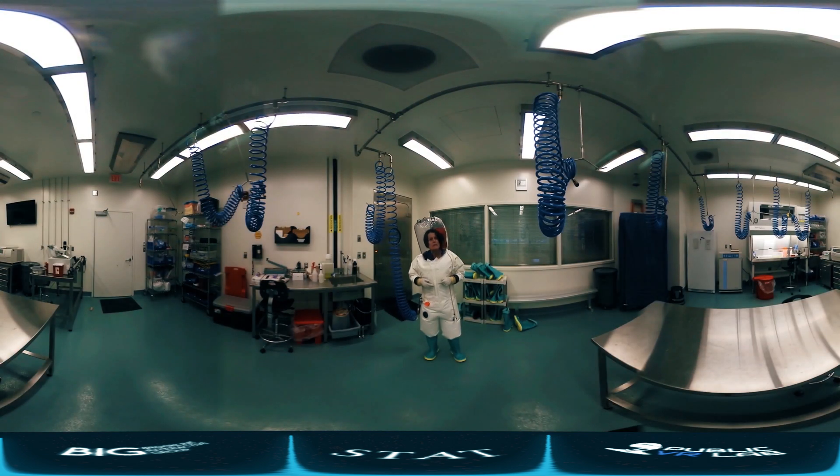My lab is interested in Ebola virus, one of the most dangerous viruses people know. What we are interested in is to understand why these viruses are so devastating in humans. As you know, humans get very, very ill when they get infected with Ebola virus and we really don't understand why this is the case.